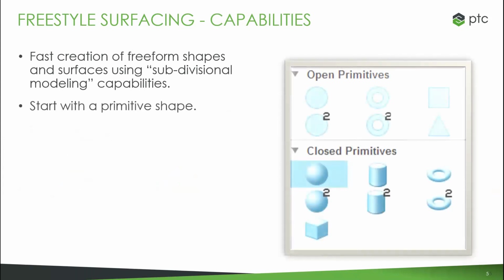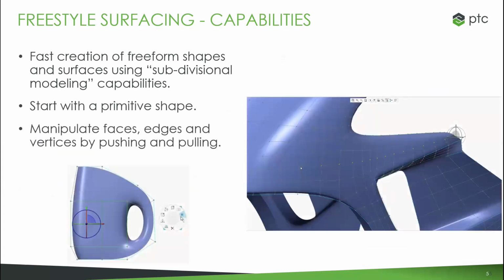And what you'll do is you'll start off with a primitive shape, say a square, sphere, cylinder, and then you start moving the model around. You're pushing and pulling on the different faces and the edges until you get it looking the way that you want. So you're not really going through and laying things out parametrically or focused on numbers and constraints or anything like that. More of just, hey, I want to see what the shape is, rather than having to define and dimension every single piece of this.